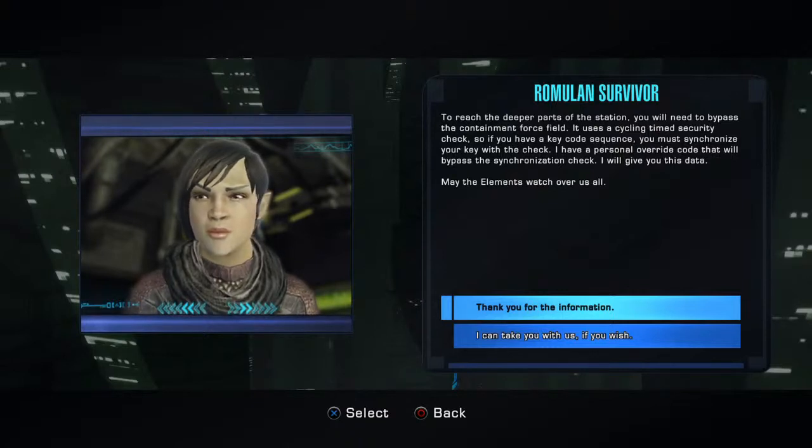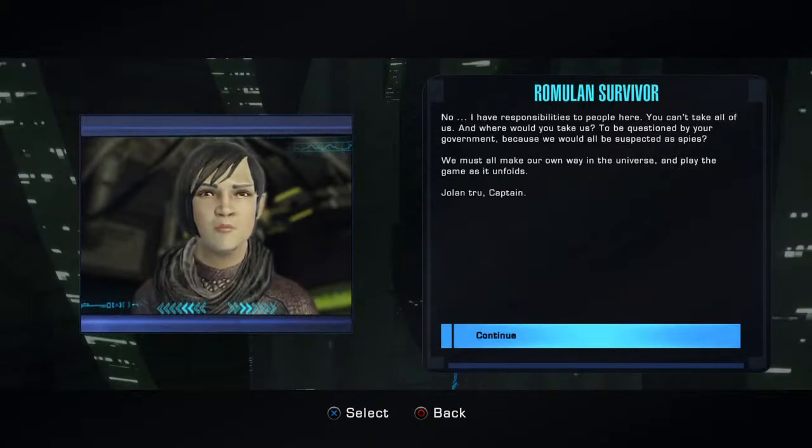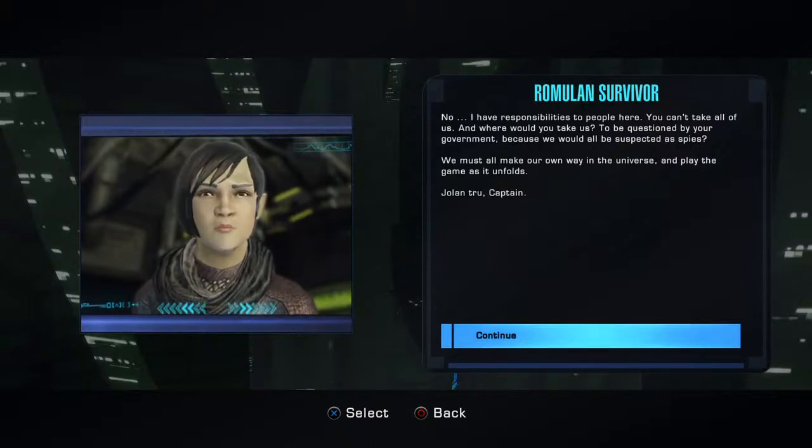I have the key with the check. I have a personal override code that will bypass the synchronized check. I'll give you this data. May the elements watch over you. I can take you with us if you wish. No. I have responsibilities to the people here. You can't take all of us. And where would you take us? To be questioned by your government, because we would be suspected as spies. We must all make our way in the universe and play the game as it unfolds. Go on through, Captain.